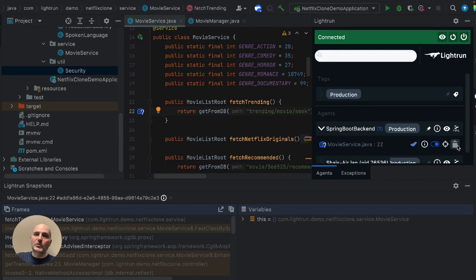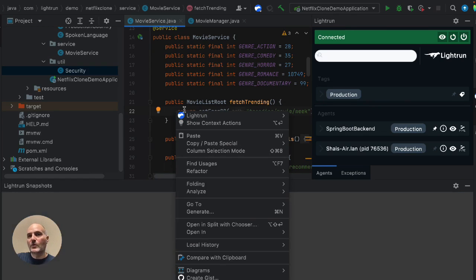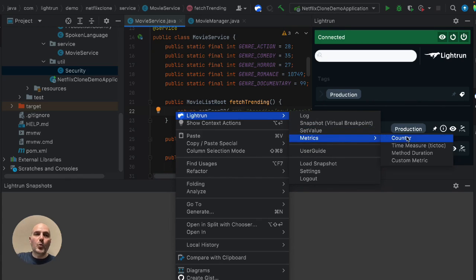The next thing I want to talk about is metrics. APMs give us large-scale performance information, but they don't tell us fine-grained details. Here we can count the number of times a line of code was reached using a counter. We can even use a condition to qualify that. So we can do something like count the number of times a specific user reaches that line of code.